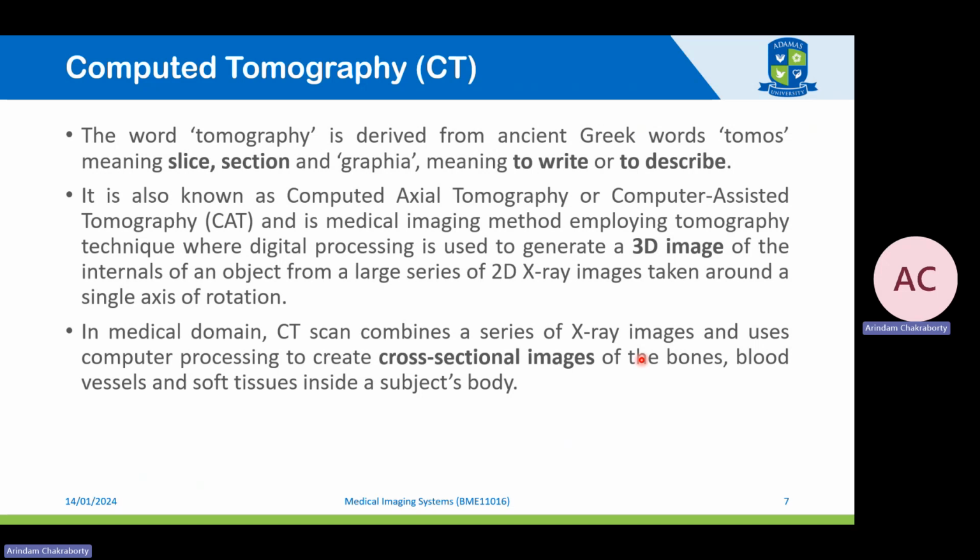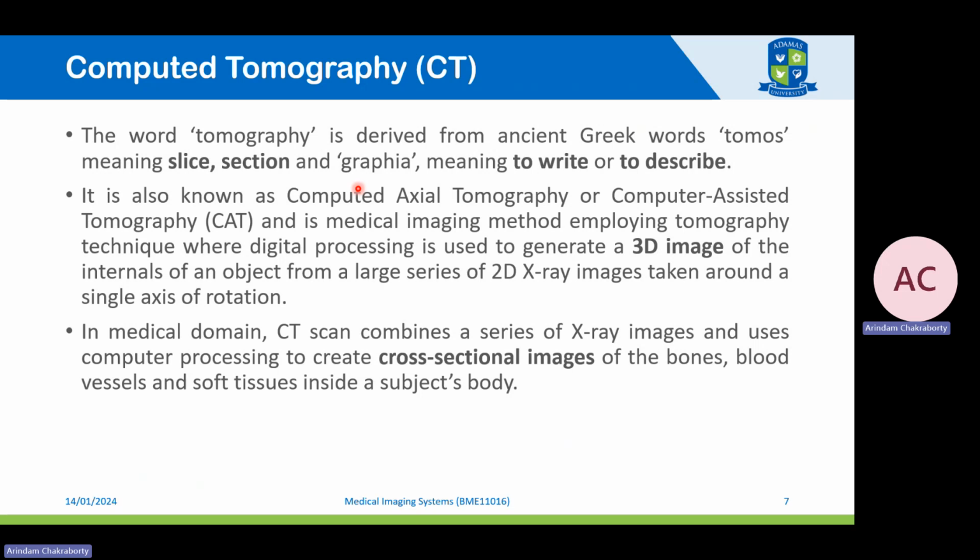But the important term here is the word tomography. So what does tomography mean? It can be broken down into two parts. One is tomos, another is graphia or simply graphy. They are ancient Greek words. So tomos means to slice or to section, and graphia or graphy means to write or to describe.